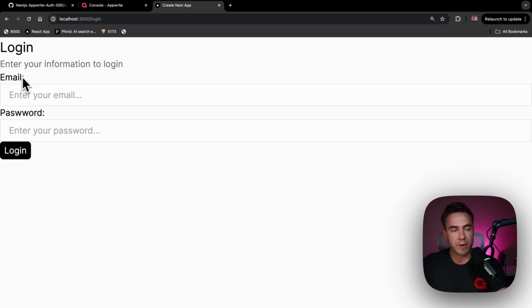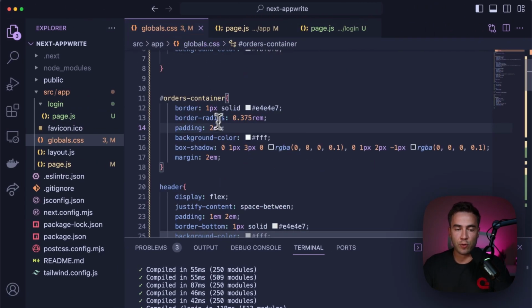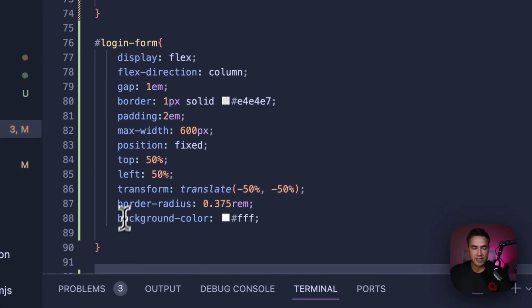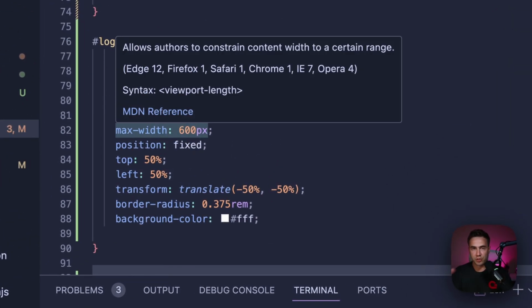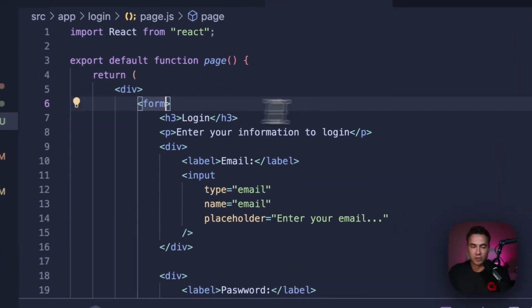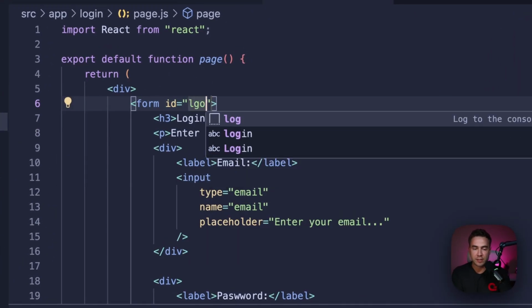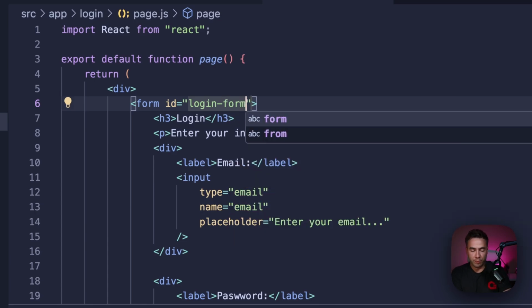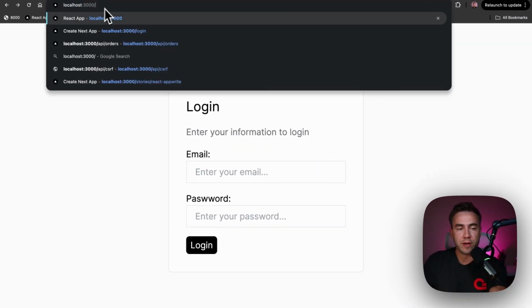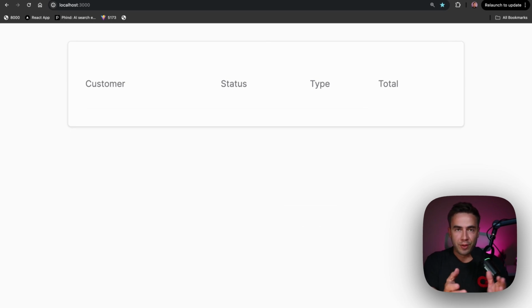So we'll do login. Here's the form. So I also want to make sure that we have some container around that. So inside of my global.css file, I also did add in this ID right here for login form. It also just centers that and make sure that it actually looks good. So we'll add that to the form tag itself. ID is login-form. Okay, so that's our project. We have our login page and we have our dashboard. The next step here is to go ahead and connect to our backend.